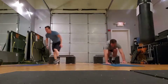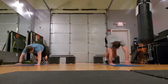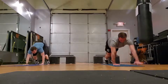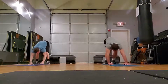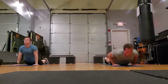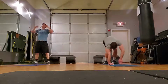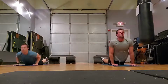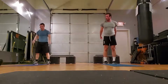Inchworms are like flat on your stomach. Good. Walk the hands back towards the feet. Bring the hands over the head towards the ceiling. Good, nice stretch. Perfect. Going for 10. This is your recovery time. Slow it down, but also really concentrate on that finish. Opening up, almost like the anti-aging pose in yoga. Good work, guys. Stretch, get all the way up top. Nice. Good work, guys. Once again, do it really quick, really well. Moving really efficiently. Excellent.